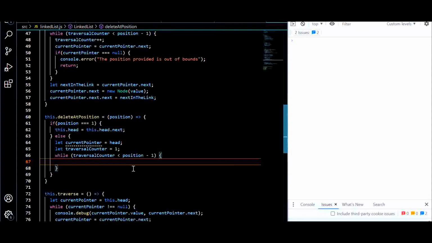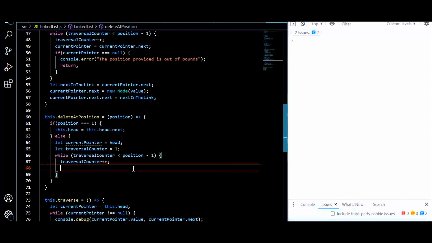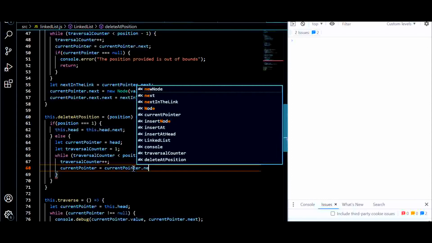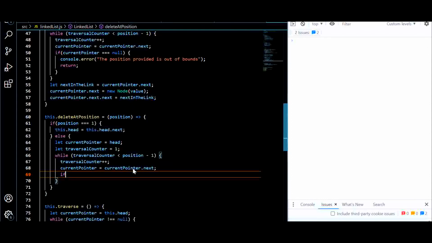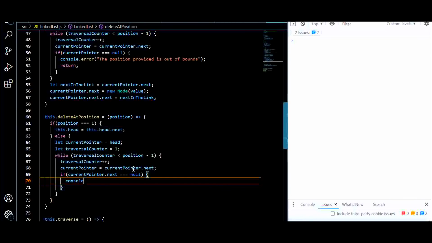We keep traversing further: traversal counter++, because we want to keep track of how much we have traversed so far, and current pointer equals current pointer.next. Similarly to insert at, we can reach an index which is out of bounds. If current pointer.next goes out of bounds here, we are going to say console.error, the position provided is out of bounds.